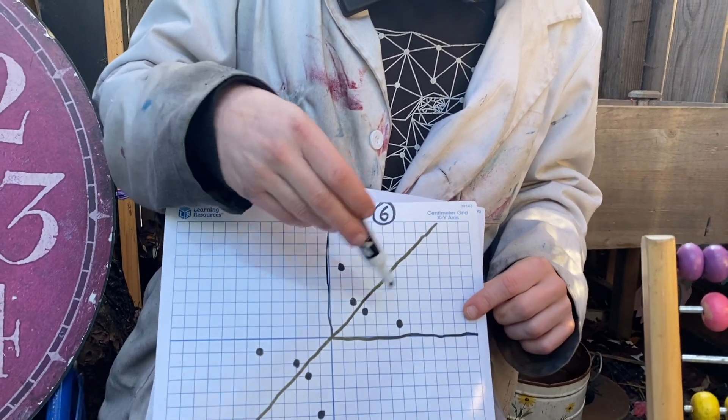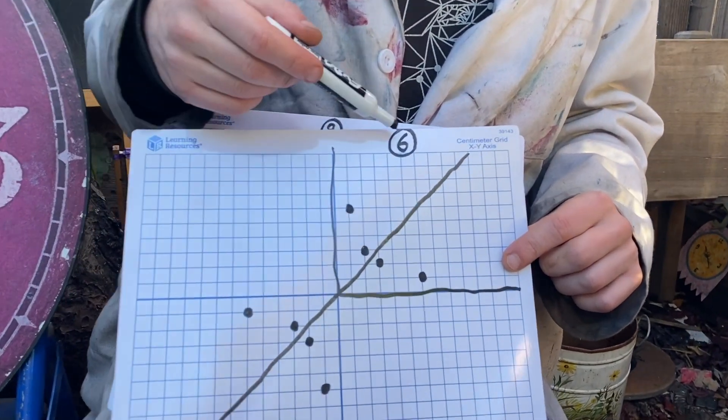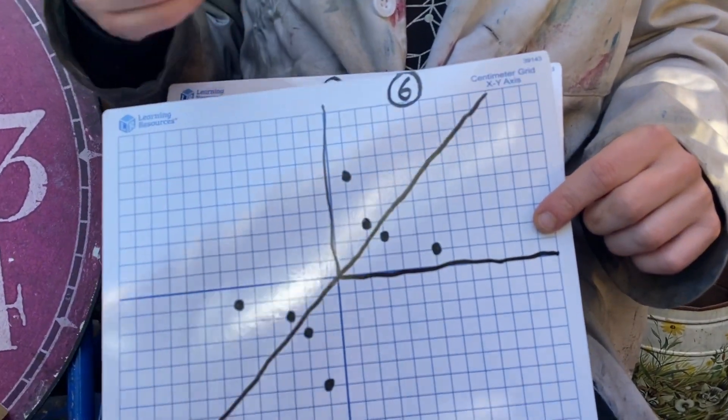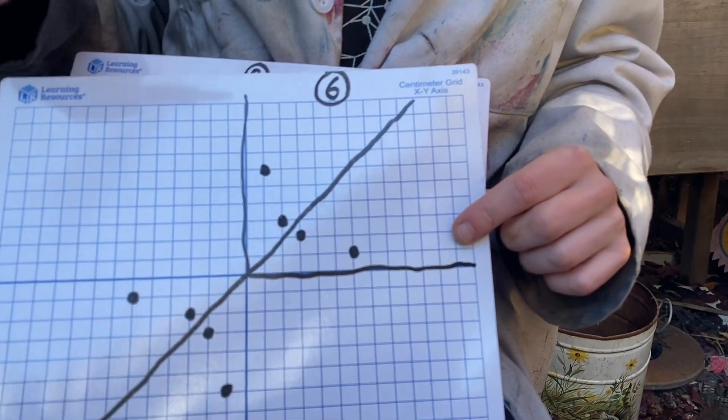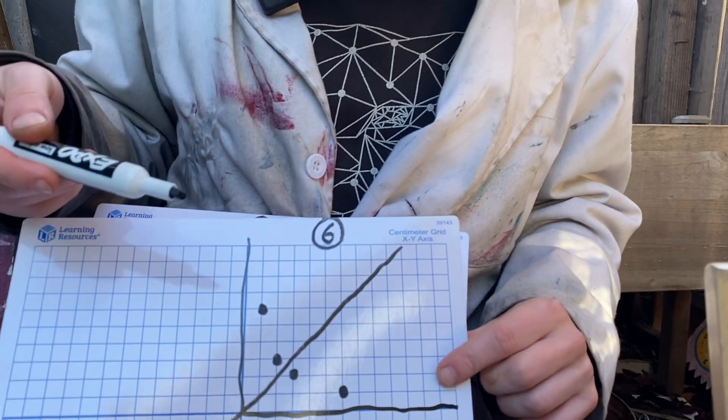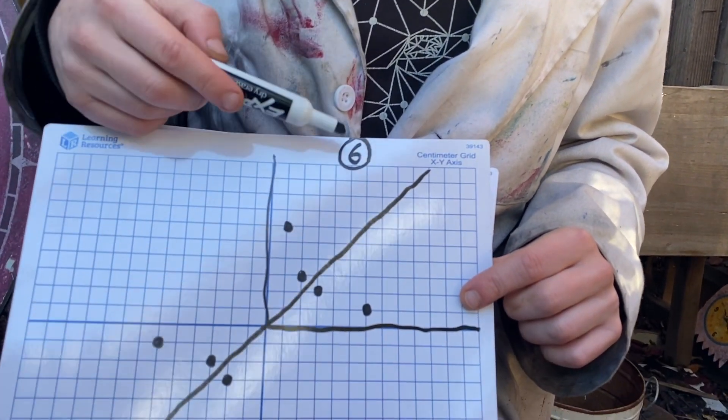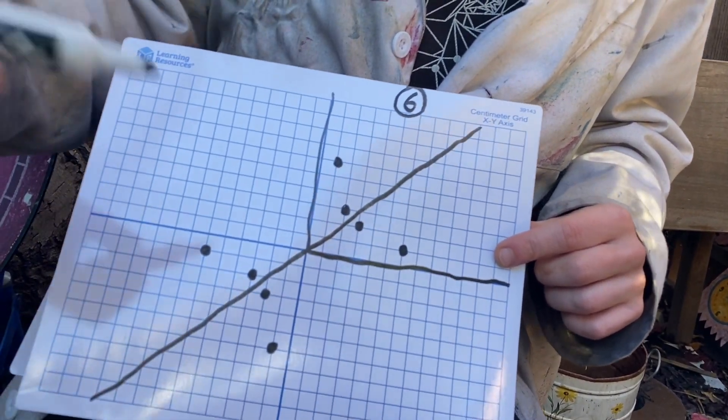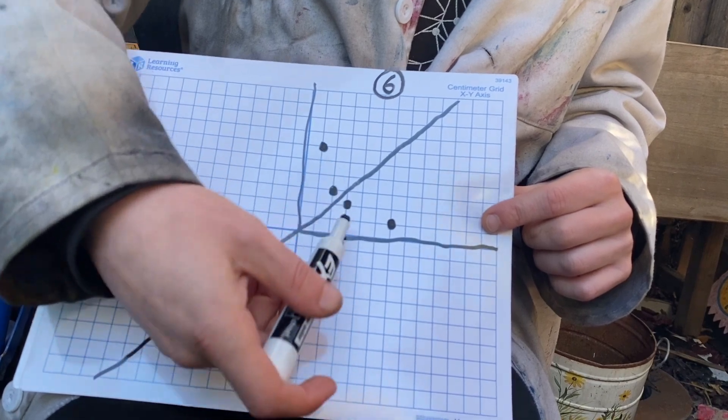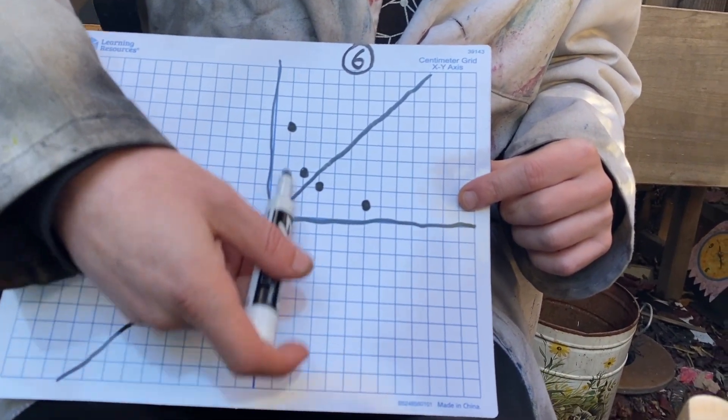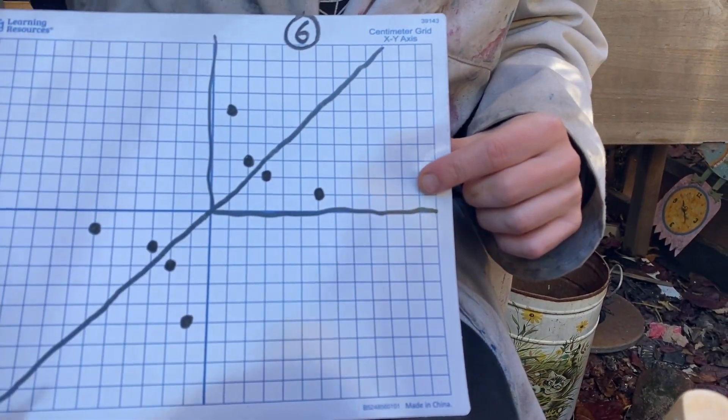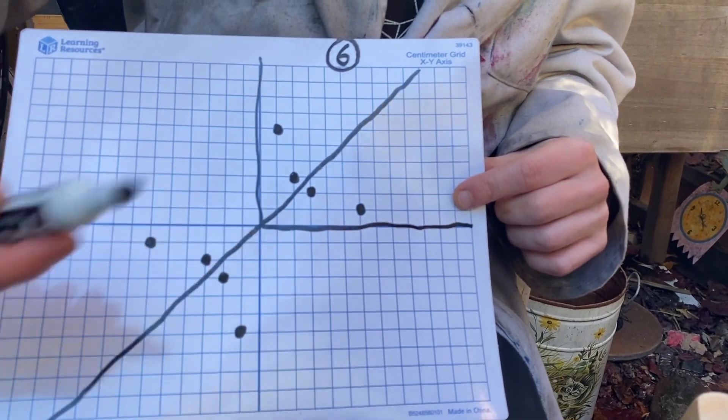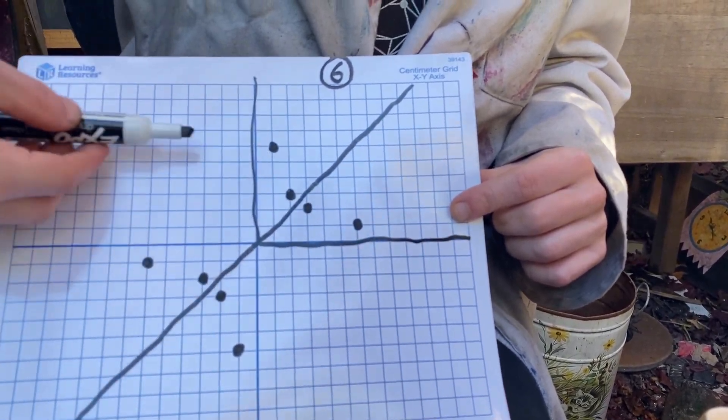Because these are the 6 ways multiplicatively we could split 6 into, into piles of 6, into piles of 1, piles of 2, or piles of 3, and get whole numbers, and so these dots also tell us about the factors. If we looked at just the x-coordinates of where each dot lands, we get 1, 2, 3, 6, the factors. Same if we looked at the y-coordinate instead, 1, 2, 3, 6.